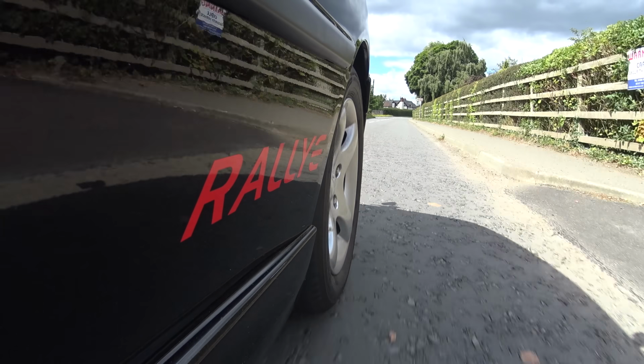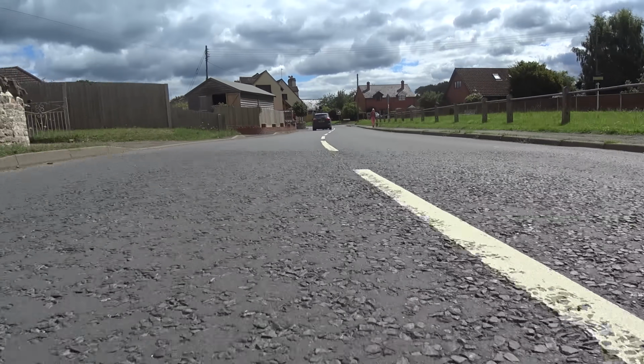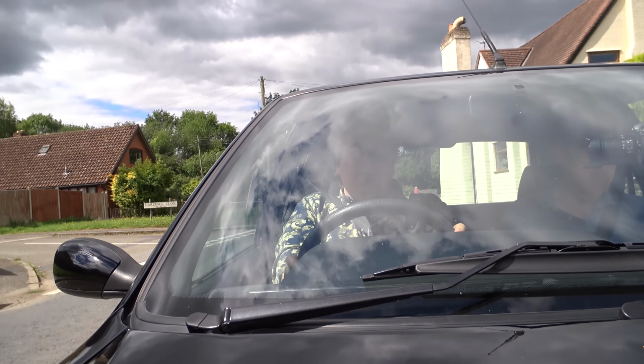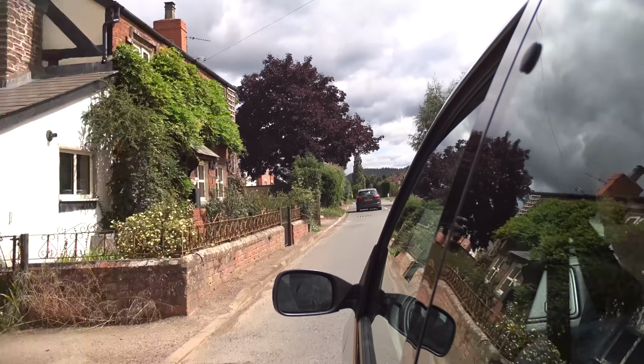It was wonderful, it was zingy, even if the rest of the car wasn't quite as good. The steering in this is very, very decent, nicely weighted, direct enough, and you could happily daily this car. Maybe in truth, these days you should probably just buy the GTI 6 and have the aircon put in. I think you might have been able to do that with the Rallye. Don't quote me on that though.